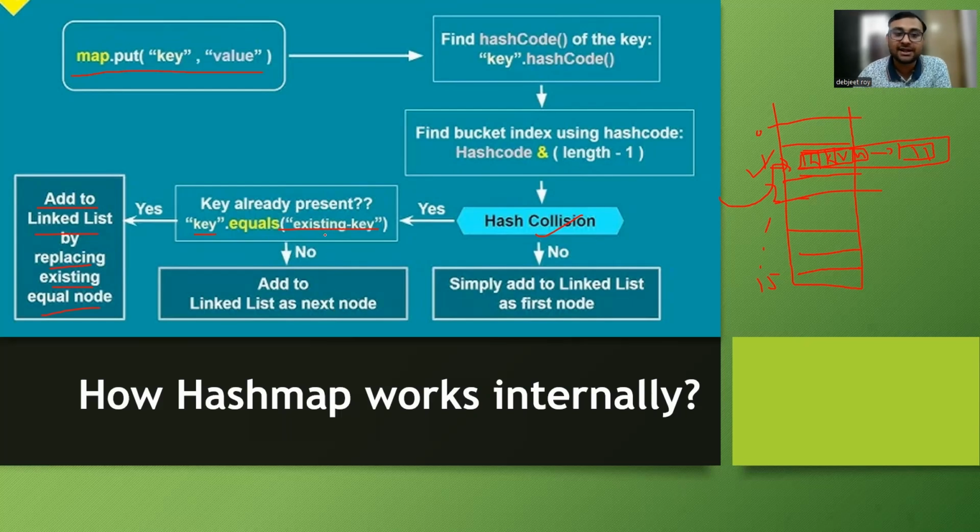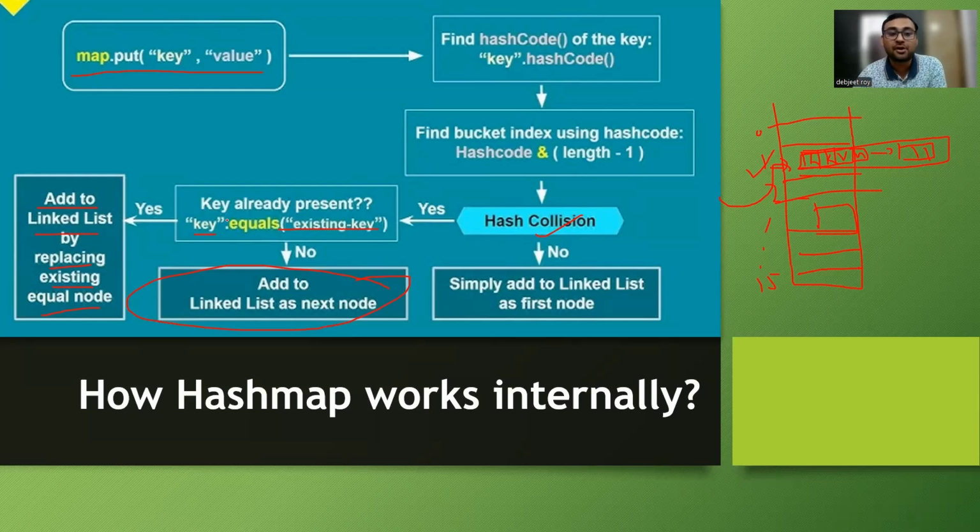So it will just check whether there is an existing key or not. Whatever key is coming over here, it will check with the existing key. If the key is the same, like the same key you are trying to put again, then it will replace the existing node. If it is a new key with the same hash code, it will add a new node to the existing node and form a linked list. If hash collision is not occurring, then it will simply add the data as a first node, just like it will go to another bucket and the data will be added as a first node. So this is the entire process basically.